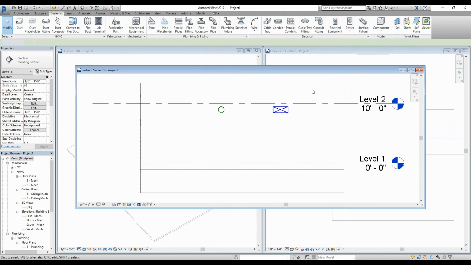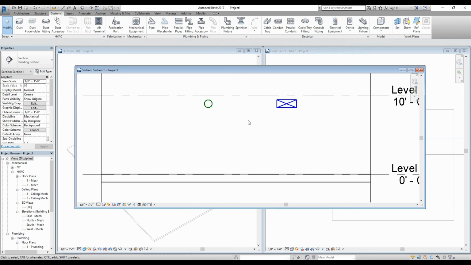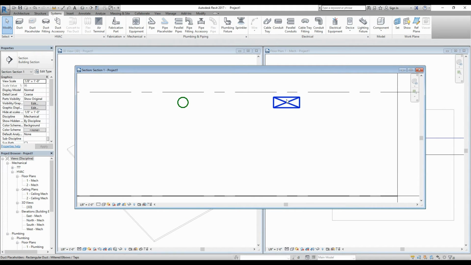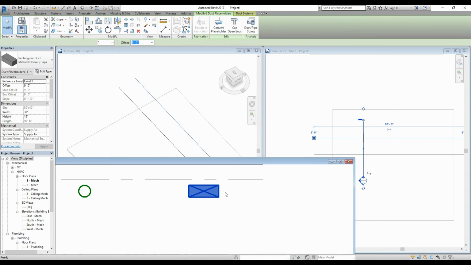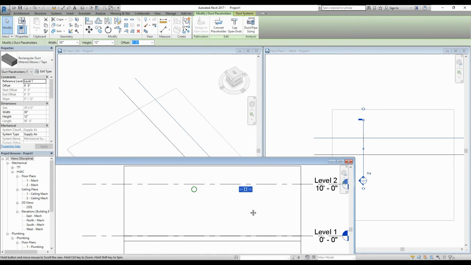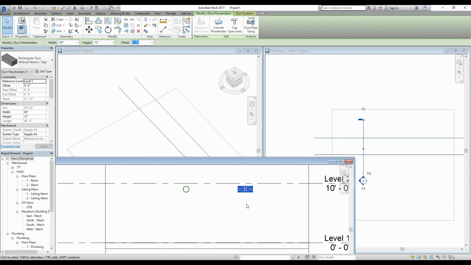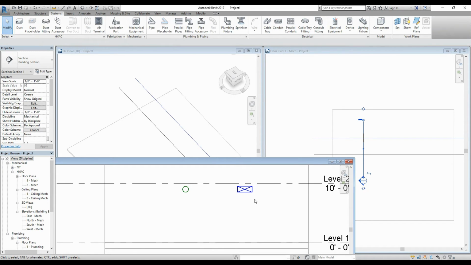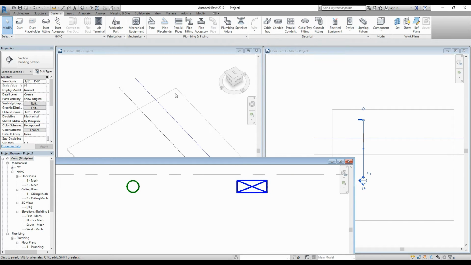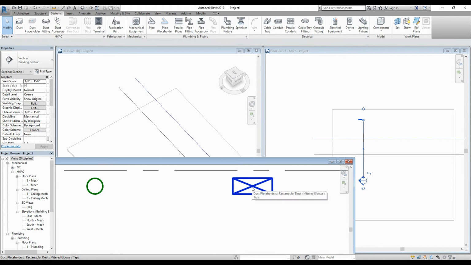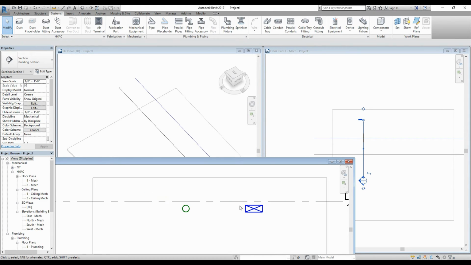Now, as you can see in section, duct shows its true shape. So this is good for planning as well. You can start doing like corridor sections and maybe some of your tight spots. You can start planning them without having to draw a real duct, because you can move these around fairly easily when it's all connected into the system. So this is a good option if you're doing some planning or just preliminary stuff, like I said.